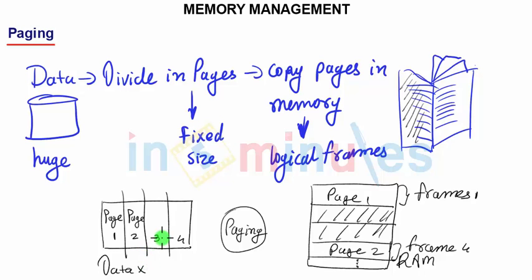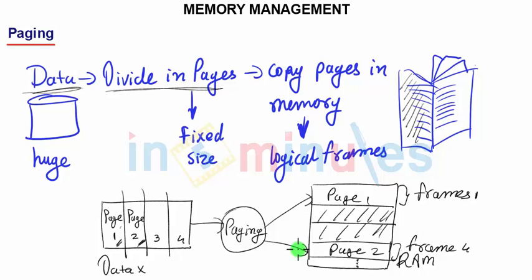As I said, from physical storage, data is divided into pages. As you can see, these pages through the paging system will be stored at some location which can be accessed by the user. So the concept behind this is very simple: divide data into logical size pages, divide memory into logical size frames, and then when needed, copy the needed pages into available frames in your RAM.